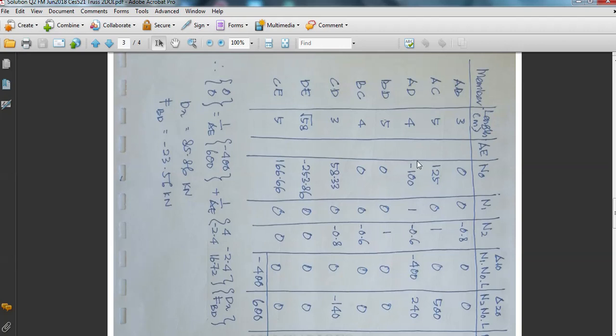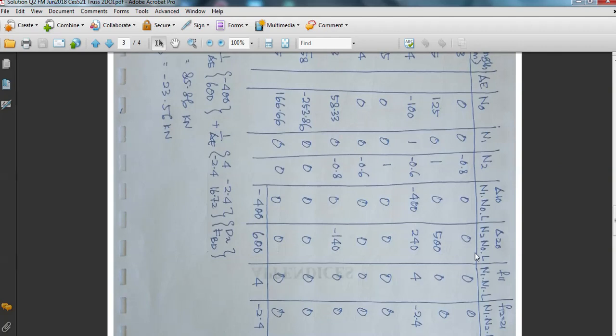Similarly for member AC, and continue with member AD: n1 multiplied by n0 multiplied by 4, giving minus 400, and you continue for BD, BC, CD, DE, and CE. Then you sum all of these up, so you got minus 400. Similarly for delta 20, it means n2 multiplied by n0 multiplied by L. So you tabulate all the values for AB, AC, AD, BD, BC, CD, DE, and CE, and then you sum up these values. You got 600 here.